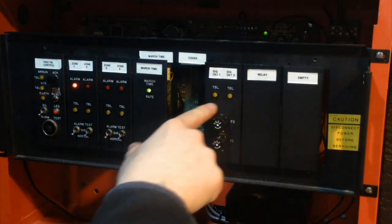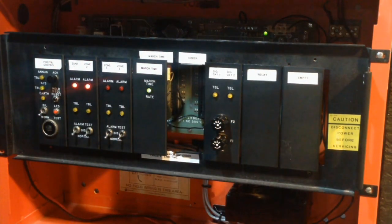As you can see, the trouble lights on the NAC card flicker when they're being pulsed. On the older panels, actually, the trouble lights would turn on and off instead of just flickering. And that's how you knew they were being pulsed, but on these ones, they just flicker. And as you can see, they don't always flicker. Like, sometimes they don't, sometimes they do.